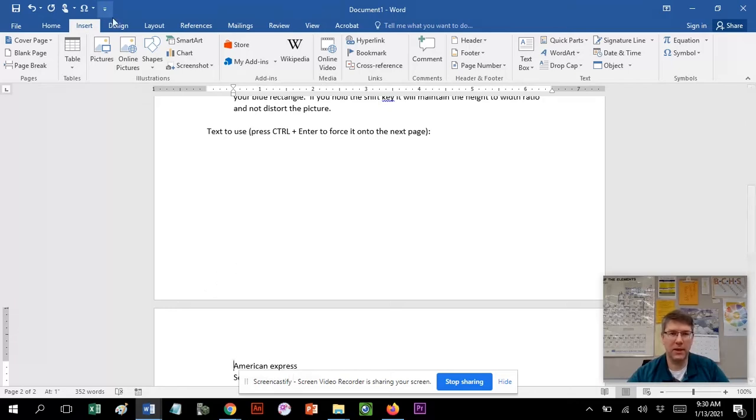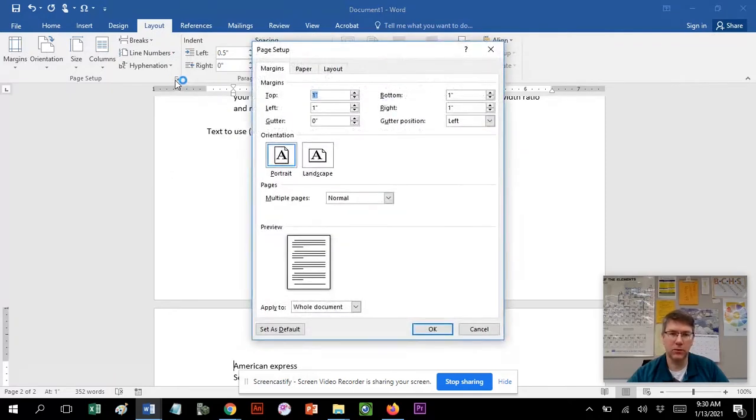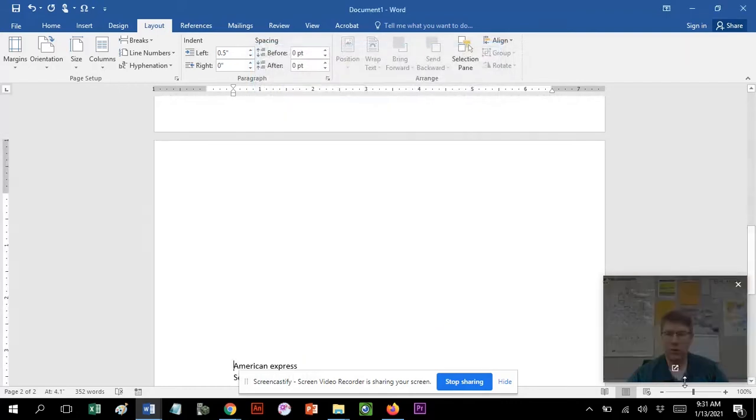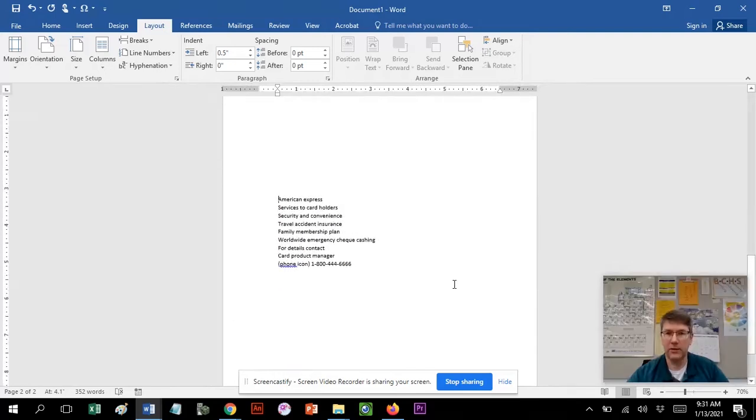Now, the next thing we want to do is vertically align this text so it shows up in the middle of the page. To do that, we click Layout, go to Page Setup, and click the little arrow down to the right. Now we go to Layout and the vertical alignment. We don't want the top, we want to center this. So click Center, click OK, and when I zoom out, you'll see it's lined it up in the middle of the page for us. Again, if we make adjustments, the computer will automatically recenter this. We do not have to worry about constantly making small adjustments, which again, is a nice feature.